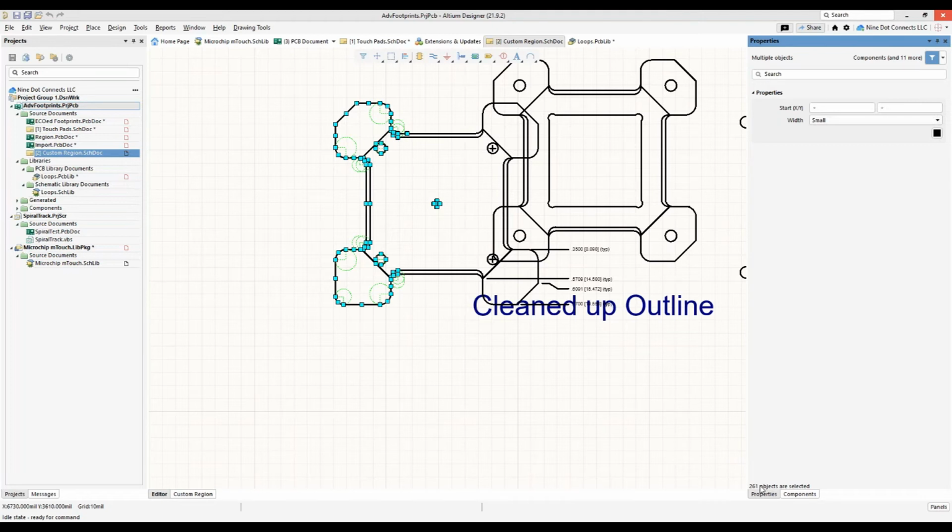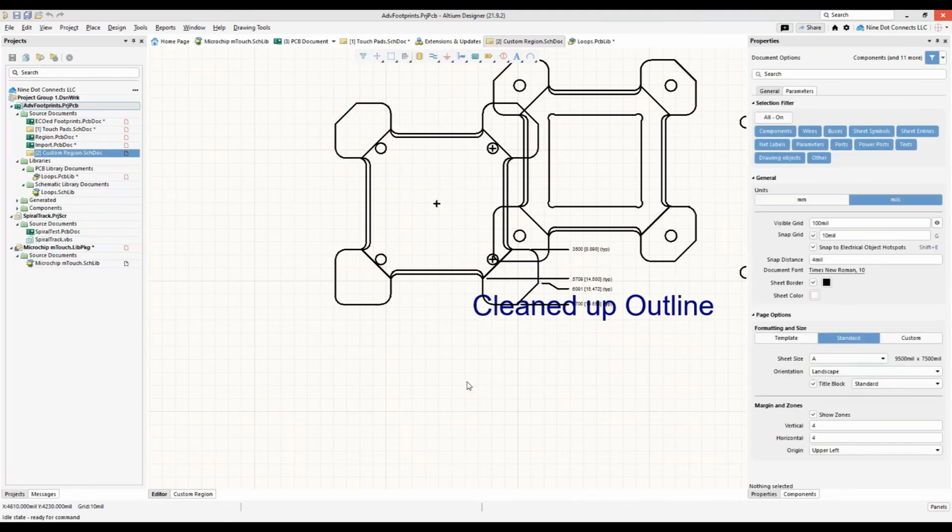That's really going to tax Altium. It's going to tax it in terms of memory, and it's going to tax the response as well. So just be aware that if you do bring these in, you may want to clean them up or see what things you can reduce or simplify so that you can get the number of these objects down, so it's just not bogging down your entire project.